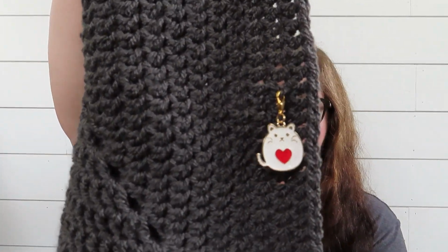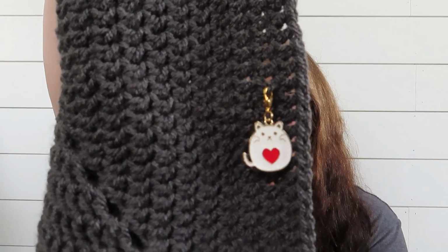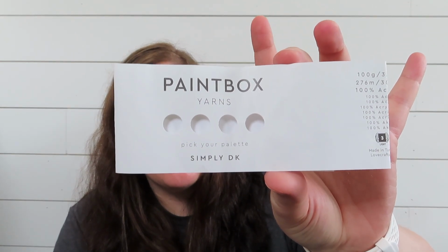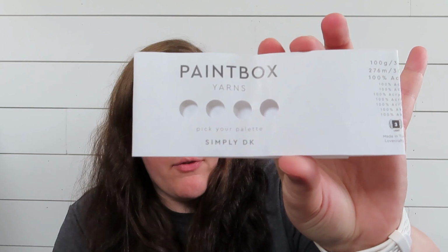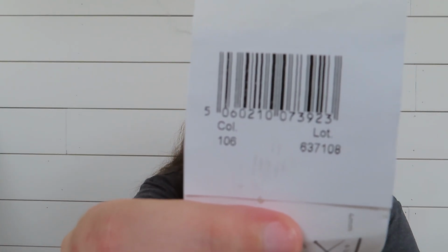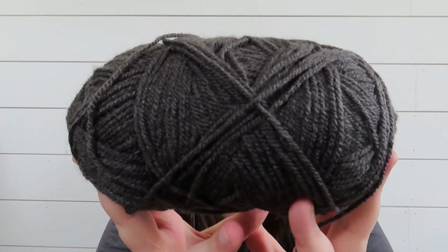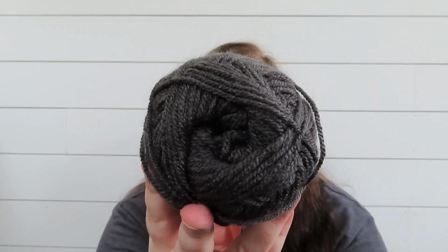I have a little charm on there. It is a little kitty. Don't know where I got that one from, but that is the one that I'm using for my progress keeper here. The yarn for this one is 100% acrylic, Paintbox Yarns in Simply DK. I believe the colorway for this one is Granite Gray. They only have a color number on the back, so 106 is the colorway. And it is just a simple gray acrylic.